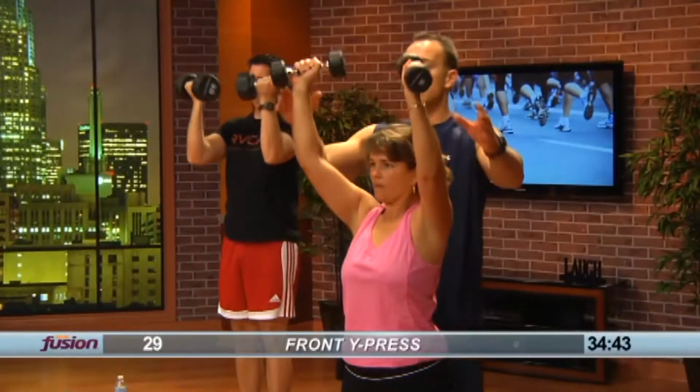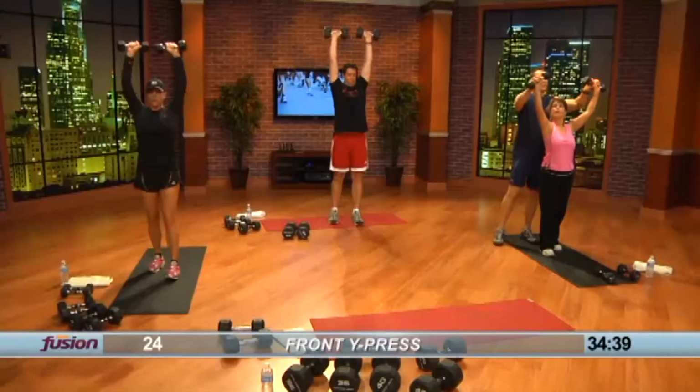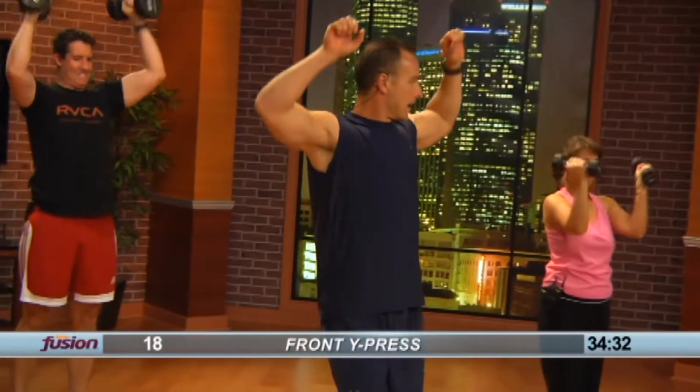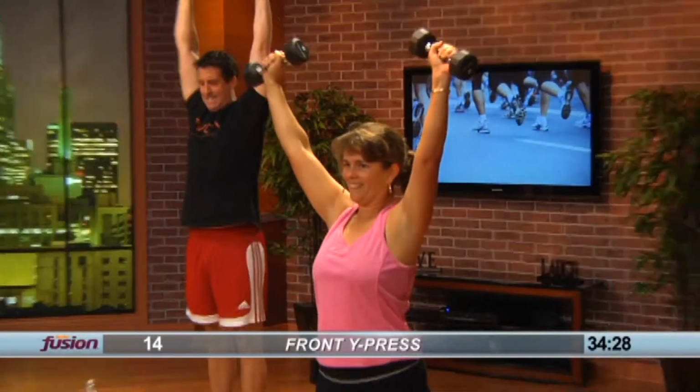Faith, when you come up, I want you to try to keep your wrists just like that, not out like that. Don't tilt it like that. Keep your wrists like that. Perfect. Good form. Excellent. And try to pull it back a little bit more, there you go. Perfect, ladies. Erica's got great form.